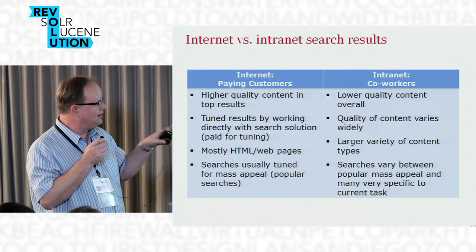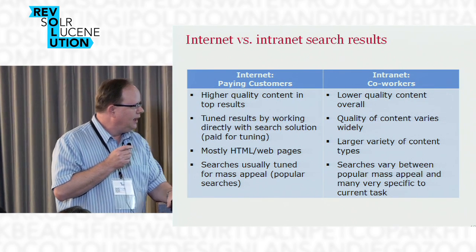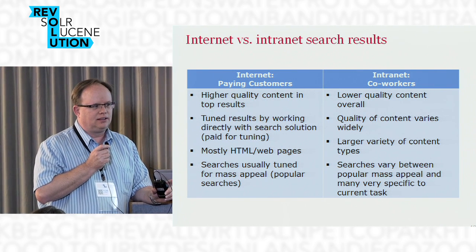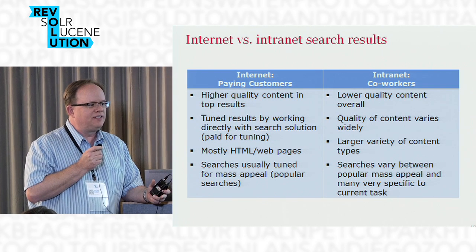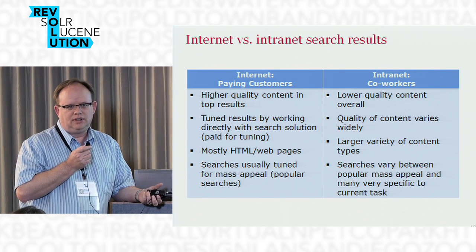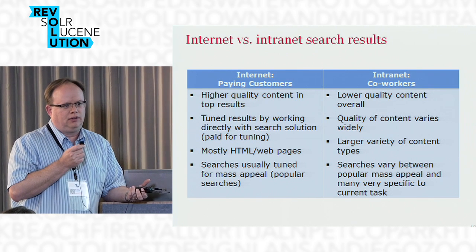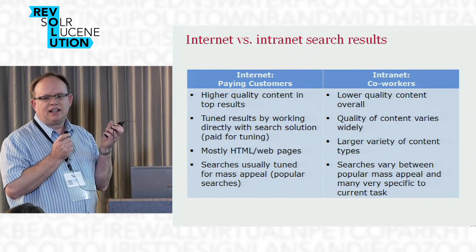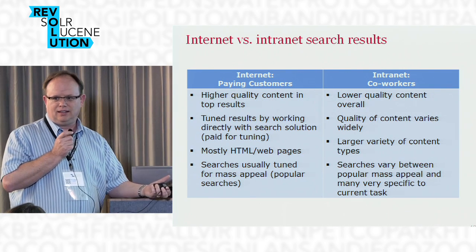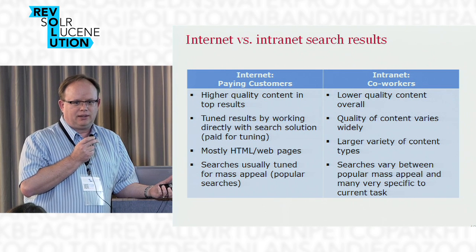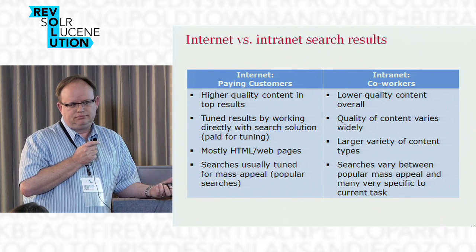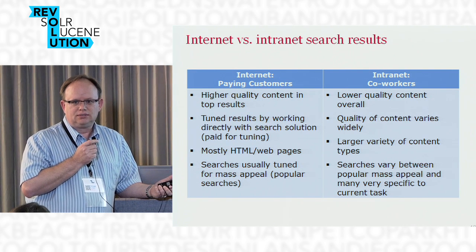So, this is internet versus intranet search results. This is an interesting chart, and I think it's worthy of putting in here. If anyone has problems with intranet search, you often get the question, well, it's like Google, right? I go to Google, I get all the results I want, they're perfect, and it's always relevant. Well, you can bring up this kind of chart and talk about the difference. Number one, you have curators over in Google land, and the people actually want to get found on the internet. On the intranet, they could pretty much care less.